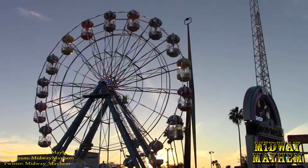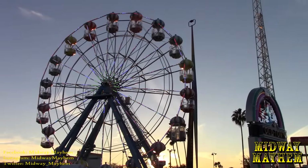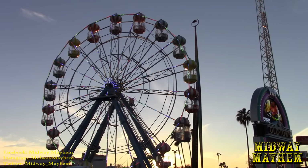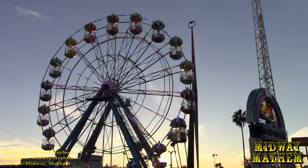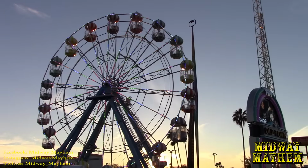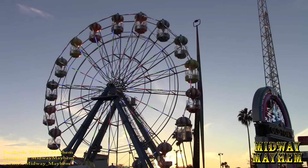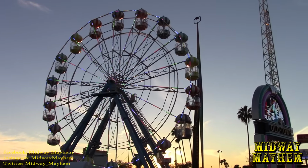Well guys, that is going to do it for another update here at Fun Spot America, more specifically Kissimmee, for the new Gravity Group Hybrid Wooden Roller Coaster. Everything is looking pretty good. And again, we should have vertical construction, I'm thinking, in the next week. Over here at Old Town, the Ferris wheel, well, we saw a sign saying that it was open, but looks like they're still doing a little bit of testing. I'm expecting any day. I know I keep saying that, but really it should be open.